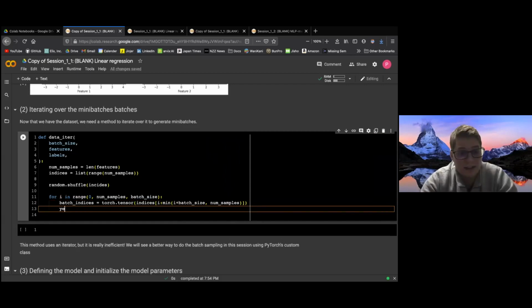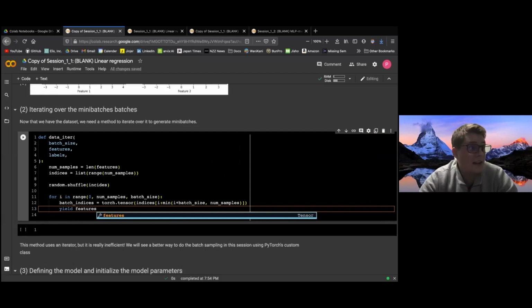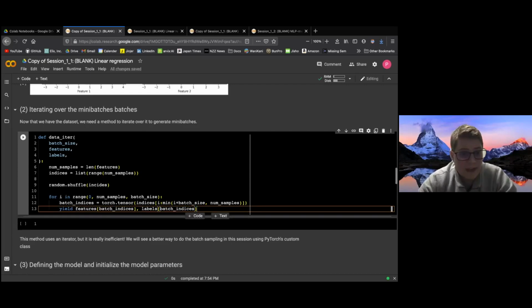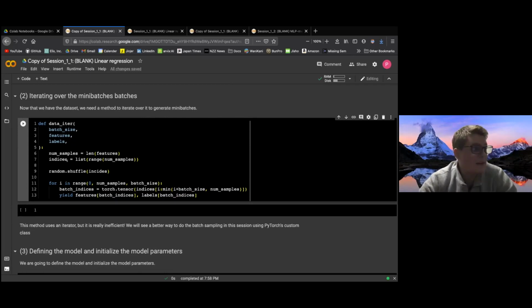And we are going to yield these data chunks back to wherever we are going to use them. Labels, batch indices. Okay, so if everything's okay here, yeah, everything seems to be nice.